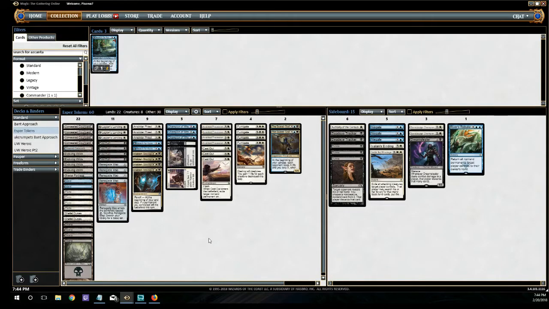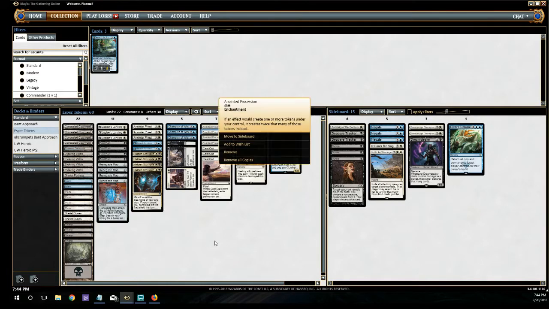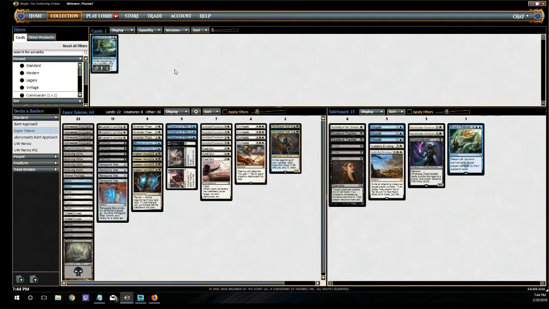Pretty great. Gives us tokens, which we want to do. Being able to constantly generate tokens is also great, especially if we get our Anointed Procession out there. Anointed Priest, really good at gaining life. Kind of disappointed we don't get to play 4, but you've got to make cuts.